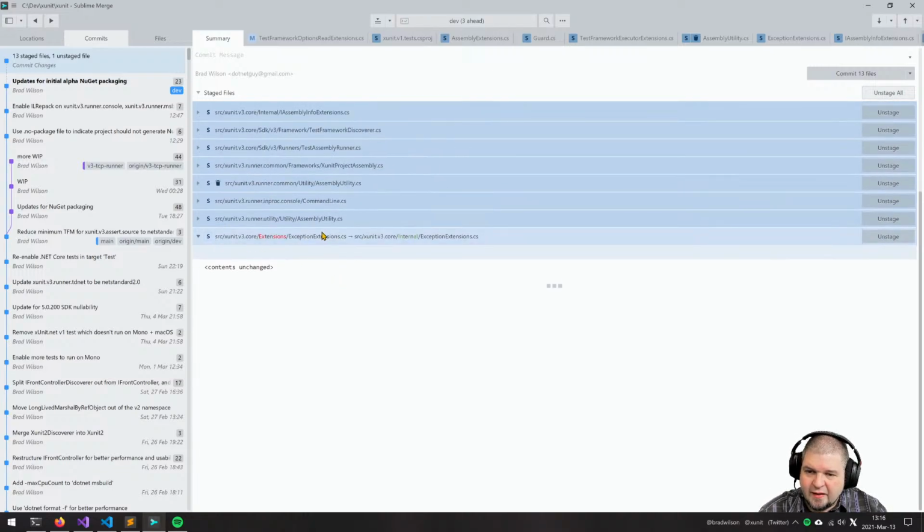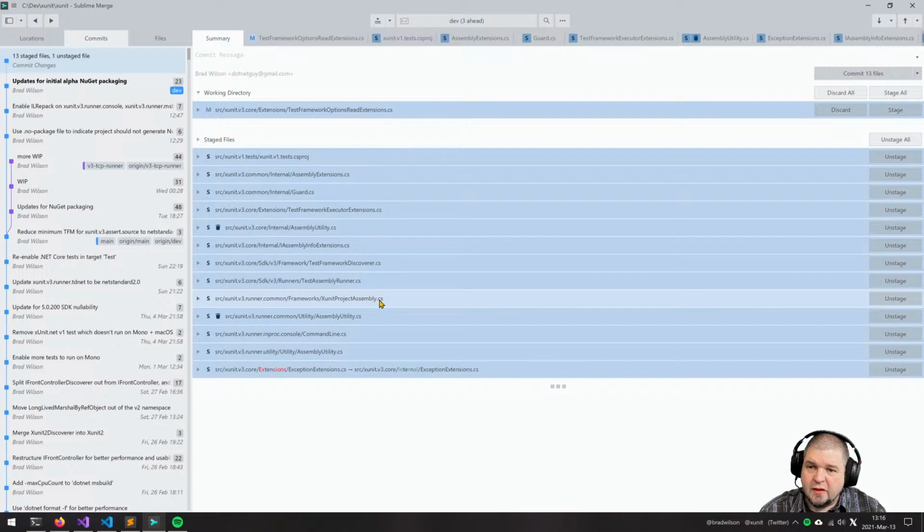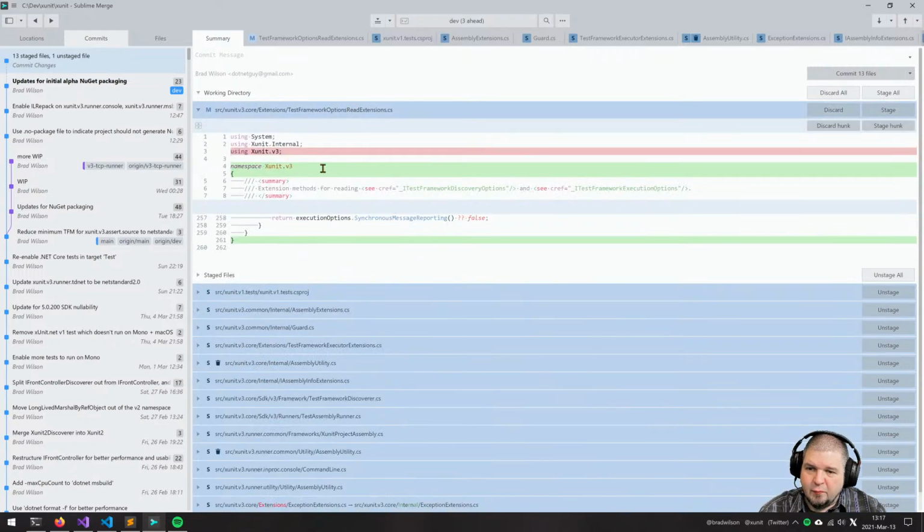Okay, and then exceptions extensions just moved. So I literally have this one thing that moved into a new namespace, and I'm not 100% sure why. I think I was trying to clean up namespaces for v3 core to make sure that this lived in the right place.